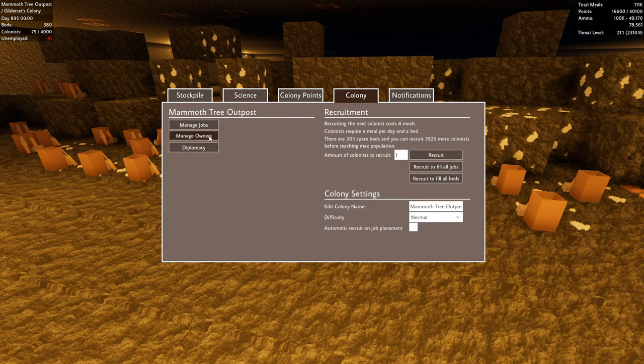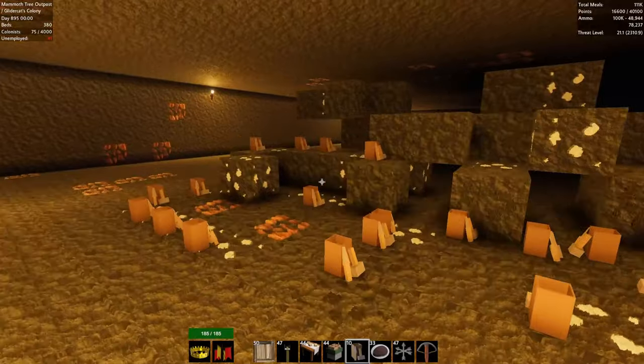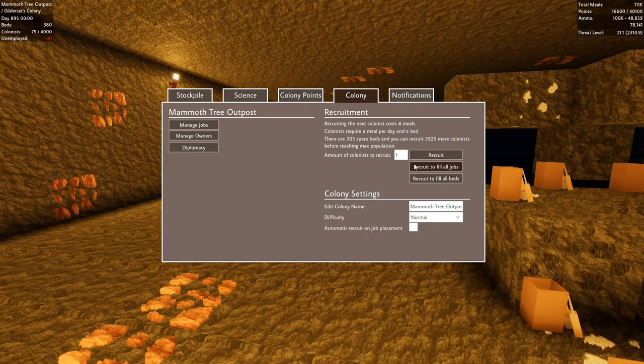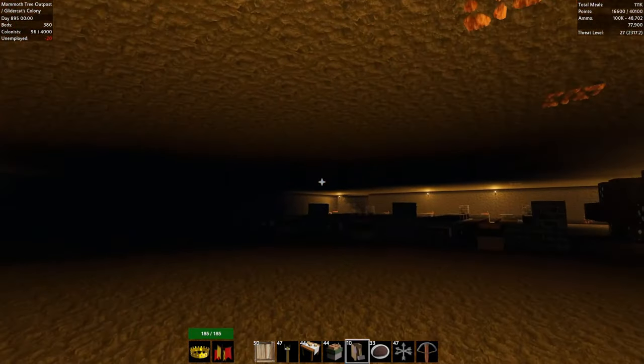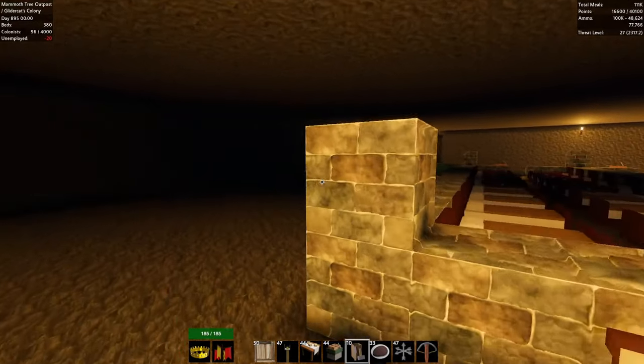So let's look at the colony jobs. I've got 20 construction workers, so I need 21 miner, 21 new people, basically, and then 20 will roll off the jobs. So 21 new people, let's do it. Recruit. 21. Boom. That leaves 20 open positions, and those will get filled as our diggers finish what they're doing. That might be all we need to do right now.